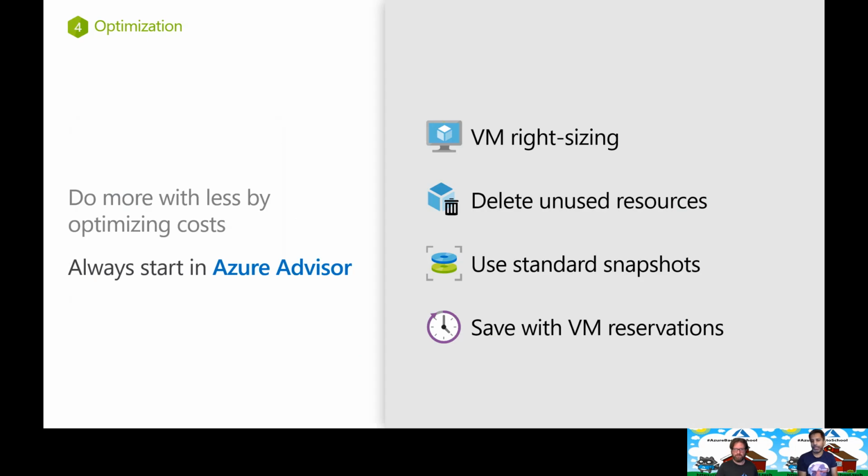I know we kind of talked about this quickly already, but VM right sizing is one of the biggest things that I've seen from a cost standpoint. People do not right size the VM. And you'll be surprised by undeleted or unused resources, right?